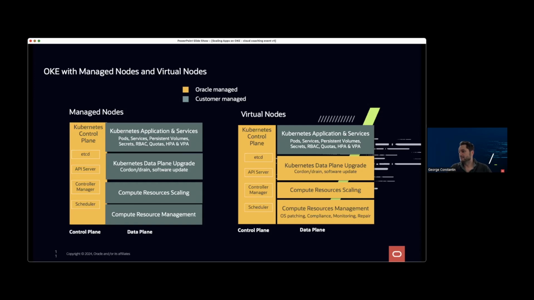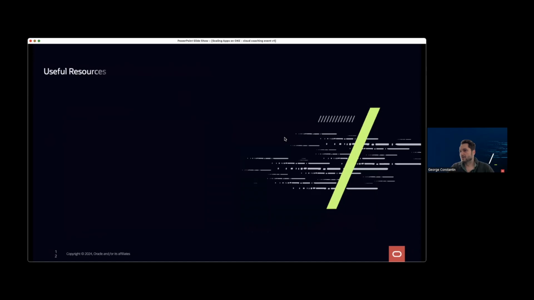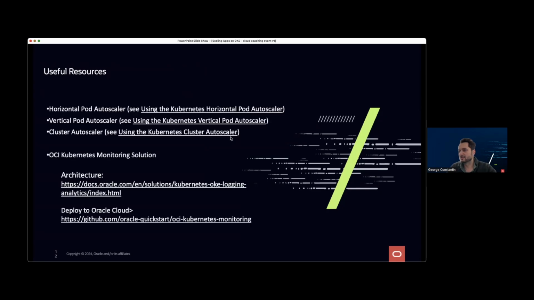It gives you a serverless experience for using Kubernetes, and it can fit different kinds of workloads depending on what type of deployments you want to do in Kubernetes. I'm going to share those resources with you at the end of the session.